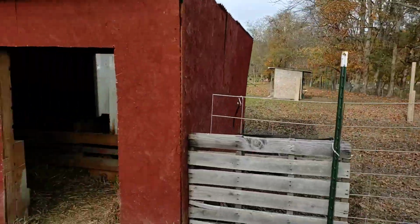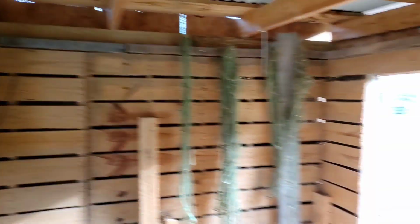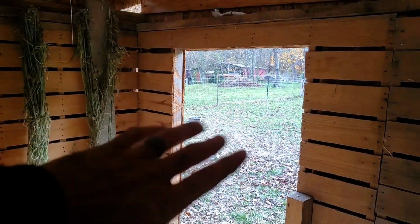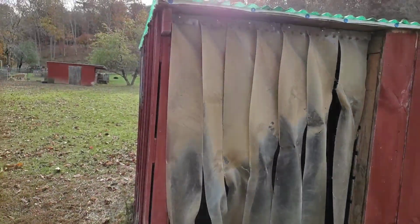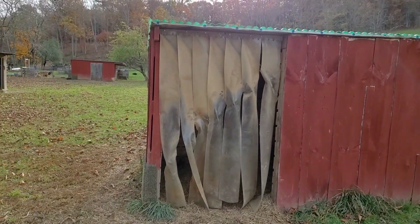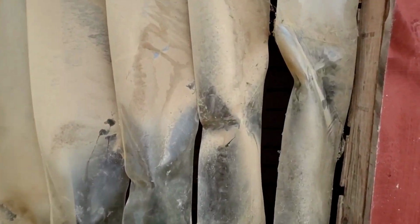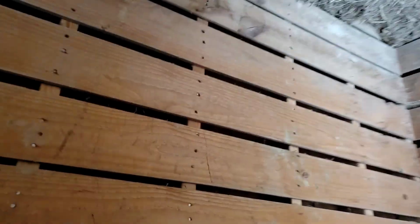Alright, so I'm going to walk through here. This is open on both sides. We're not going to close this side just because we don't think anybody's really using it. But last winter we put a sheet of OSB up over top of that and closed it all winter long. So there's the door for this. And it'll straighten back out. We had it tied up with a rope all summer long. But after a few days, once we get the temperature up too, it'll straighten back up.